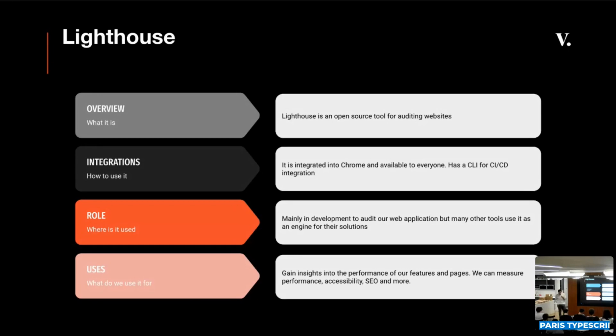So what is the role of Lighthouse? It's mainly a development tool for auditing your application. It's not necessarily meant to be used in production, right? So Lighthouse is a tool that we can use during the development lifecycle to test features that we're building. What it does for us is that we'll be able to gain insight into our features and our pages by doing audits on performance, audits on SEO, and audits on accessibility.